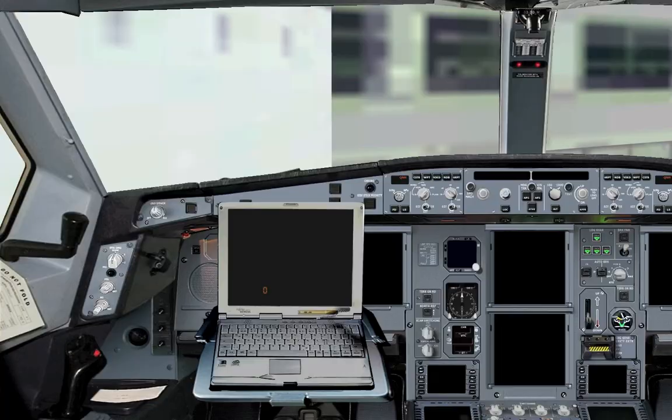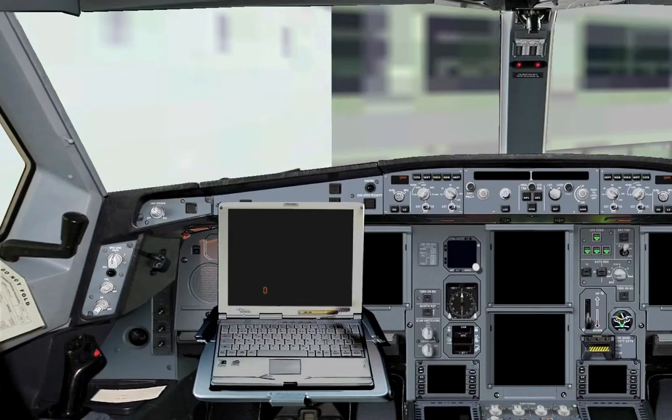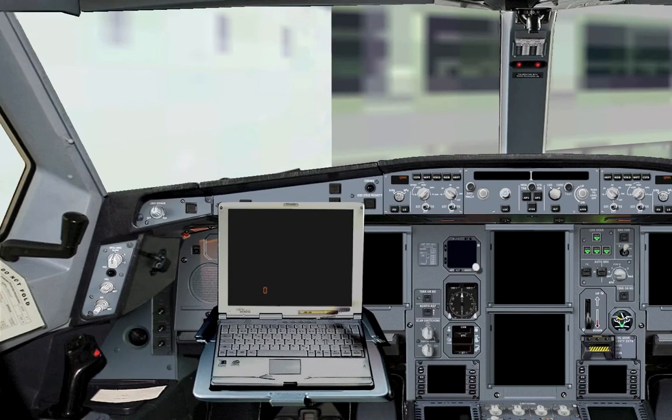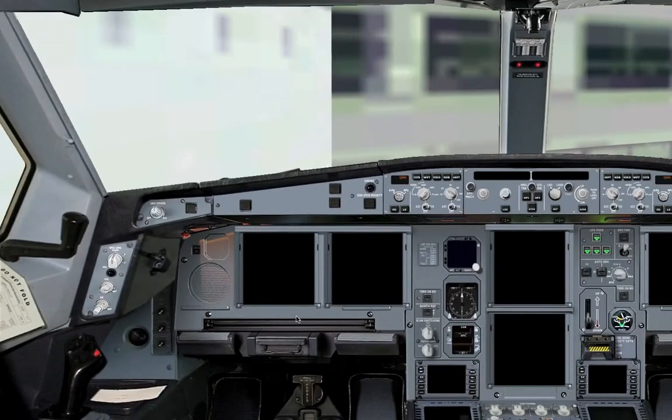The cockpit is divided in three sections. The section on the bottom contains some engine controls and additional stuff like FMC, etc. Then the main view, and then the overhead panel which looks far more difficult than it actually is, since most buttons here do not really function anyway thanks to X-Plane's limitations. Before we start we have to get rid of this laptop here — it's there to initialize something in the background. We click on the trackpad of the laptop and it's gone.